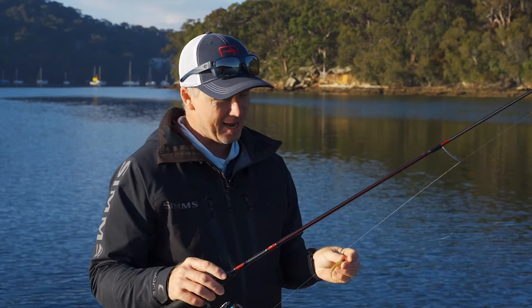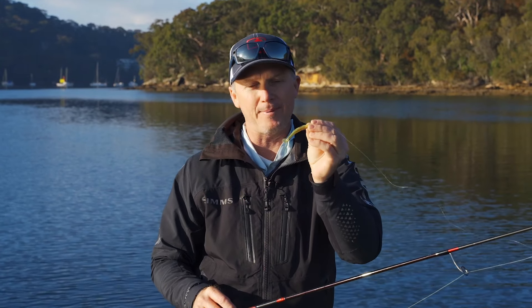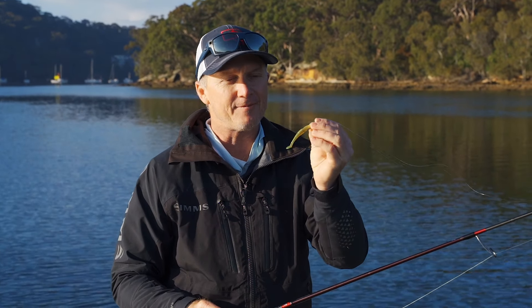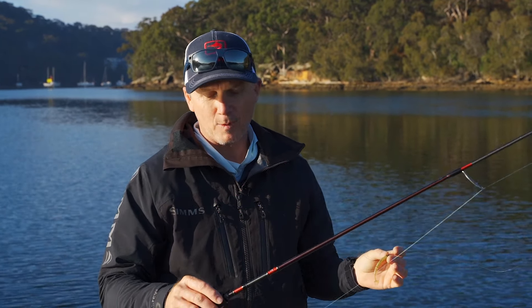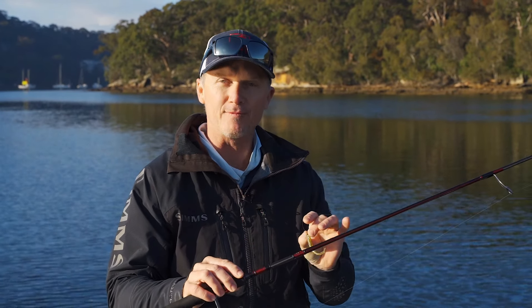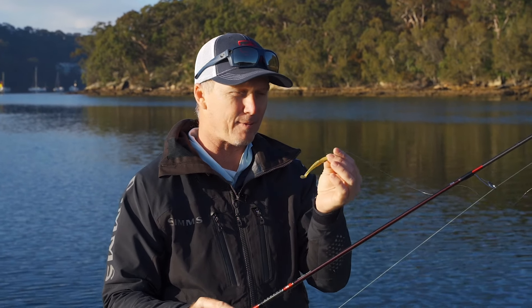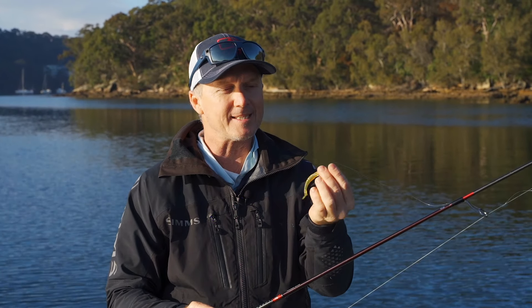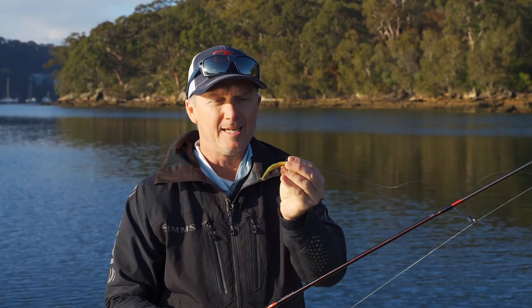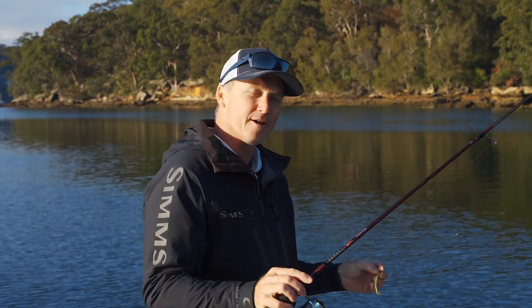The sun's come up a little now and we're onto our third technique of the day. We're going to fish some of the new Daiwa Bait Junkie plastics — floating, stretchy material — on one of the EX series Infeeds. I've chosen a shorter model, the seven foot, and it's a fast action, so much more suitable for popping these things up off the bottom. This one's rigged on a one-sixth-of-an-ounce head, rigged a little bit weedless to throw up amongst the rocks. Let's see how the stiffer versions of these Infeeds go.